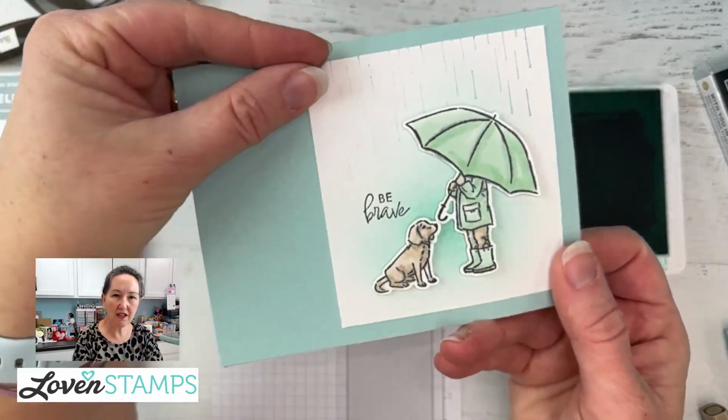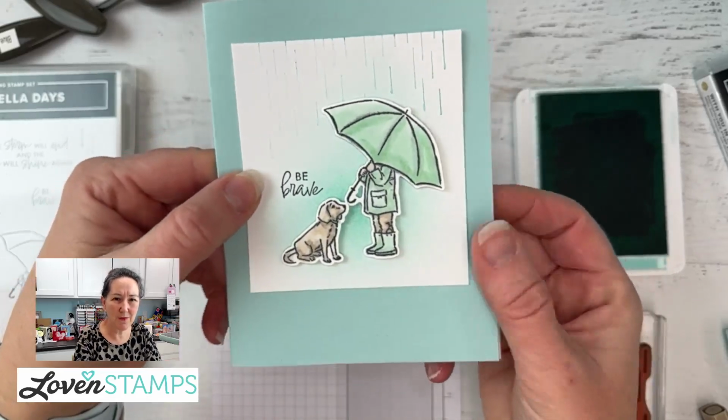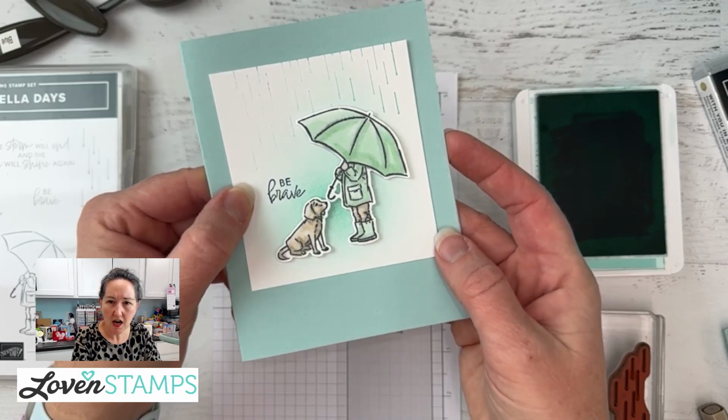So again, we could do the card this direction, but I kind of like the idea of doing it this direction. But I feel like this is a lot of blank space. So there are a couple different ways of doing this on here.